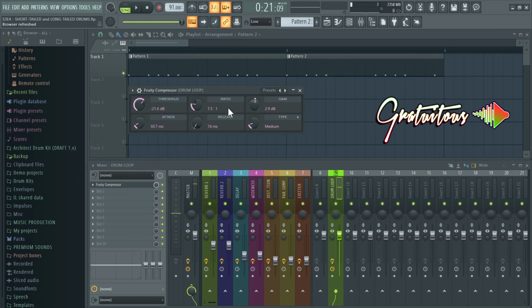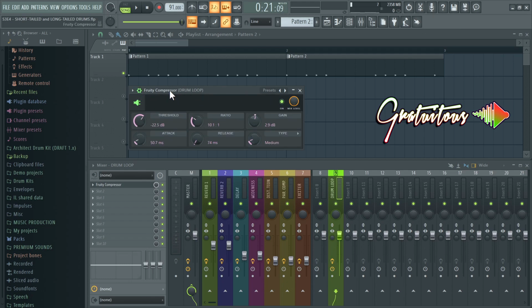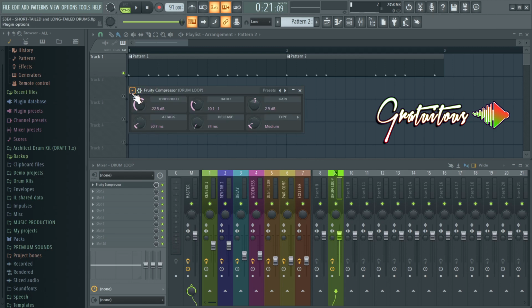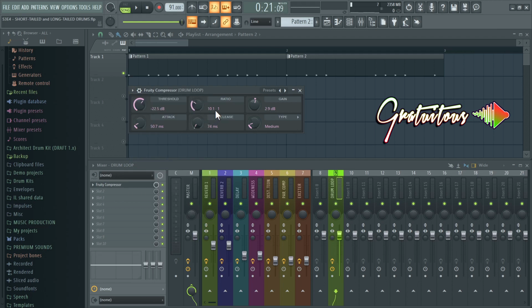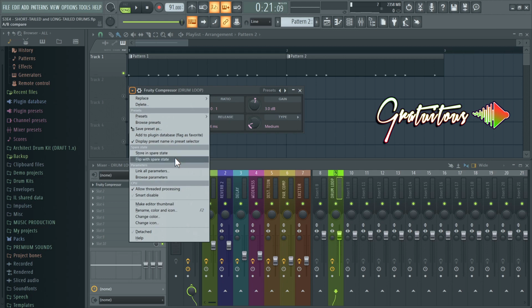So this is where I would tweak this, because many times we go back and forth all the time on these plugins. You might come here and turn it off and on, and you're battling with this all the time. When you use this flip, it allows you to make smaller adjustments in between. So this is the one I like, and we have flip with state.